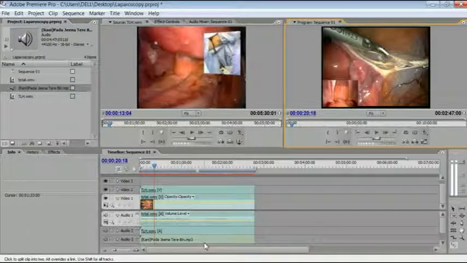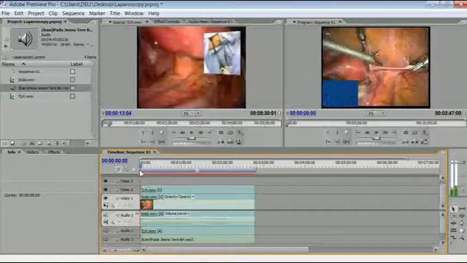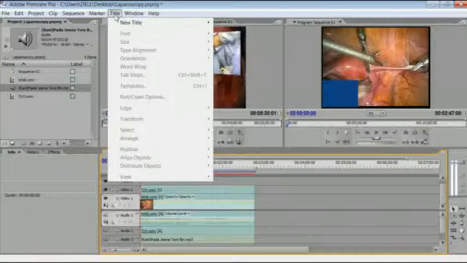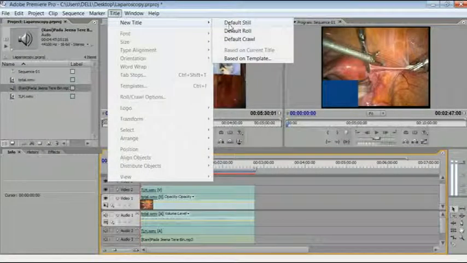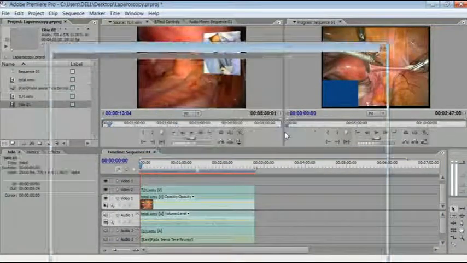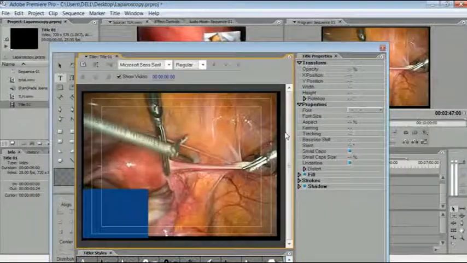audio of the video. Now the next step I am going to demonstrate is how to add the title or credit. For that, just go to the title bar here on the top menu, you will see title, and then click new title, and new title, default roll, default crawl. There are different types of titles, so you will take this title 1 and you click this title like that.